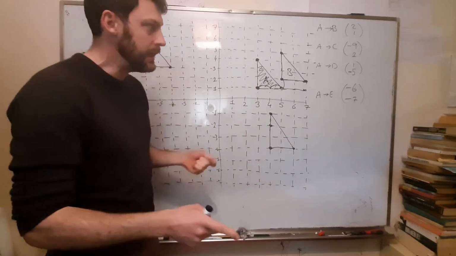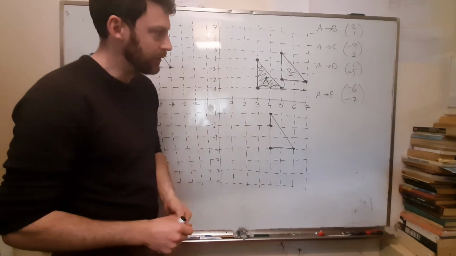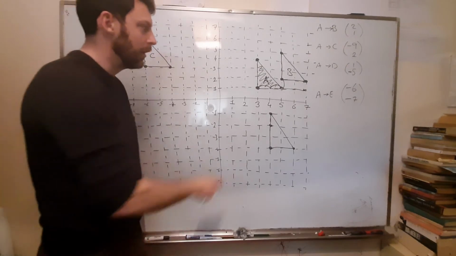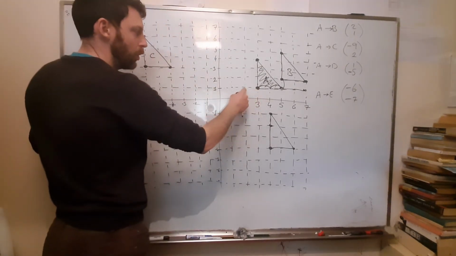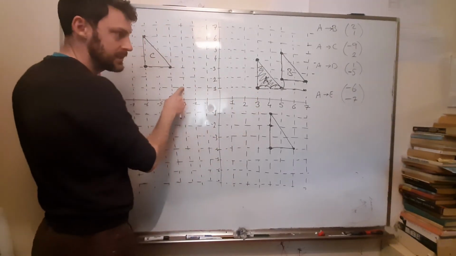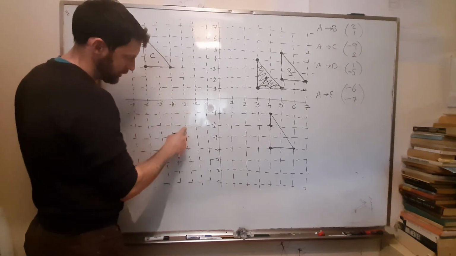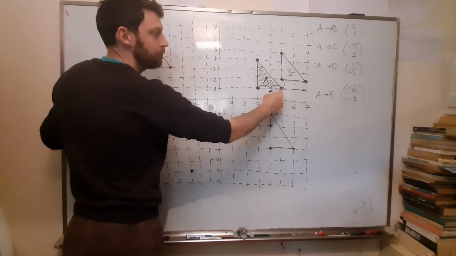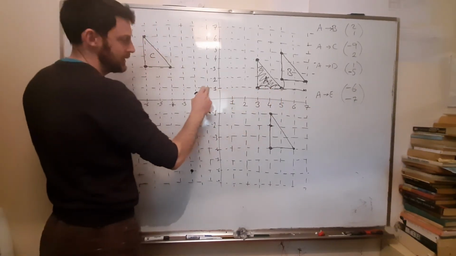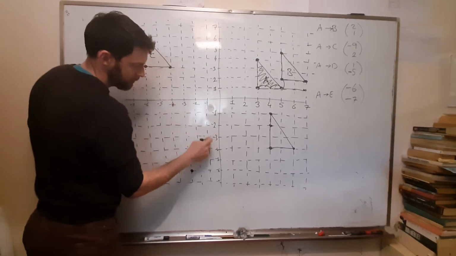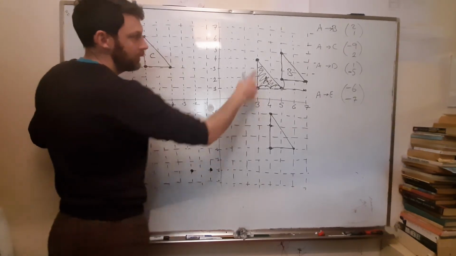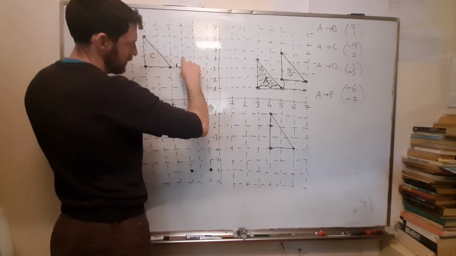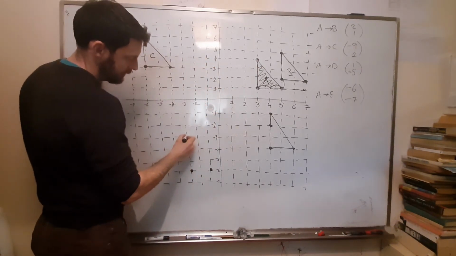Very last one, we'll go A to E. So we're going to go -6, -7. -6 is left 6. -7 is down 7. So we have to take this shape, move it 1, 2, 3, 4, 5, 6, down 7. 1, 2, 3, 4, 5, 6, 7. Here is my first dot. Move on to my second dot. 1, 2, 3, 4, 5, 6, down 7. My last dot, over to 6, down 7. We will land right here.